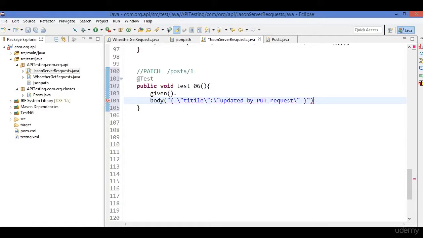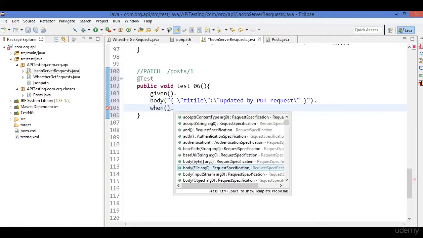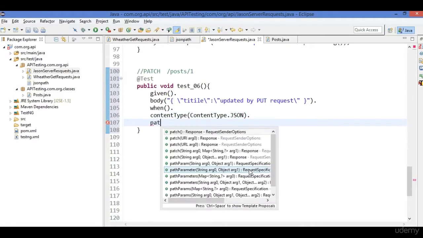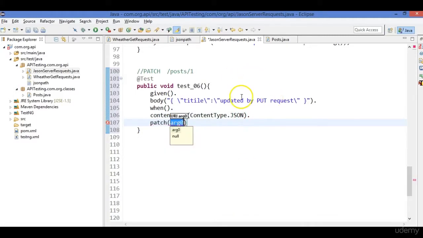Then I want to send this body when the content type is JSON, because I want to send it in a JSON type format. Content type is JSON, and what I want to send is a patch request, the patch URL.